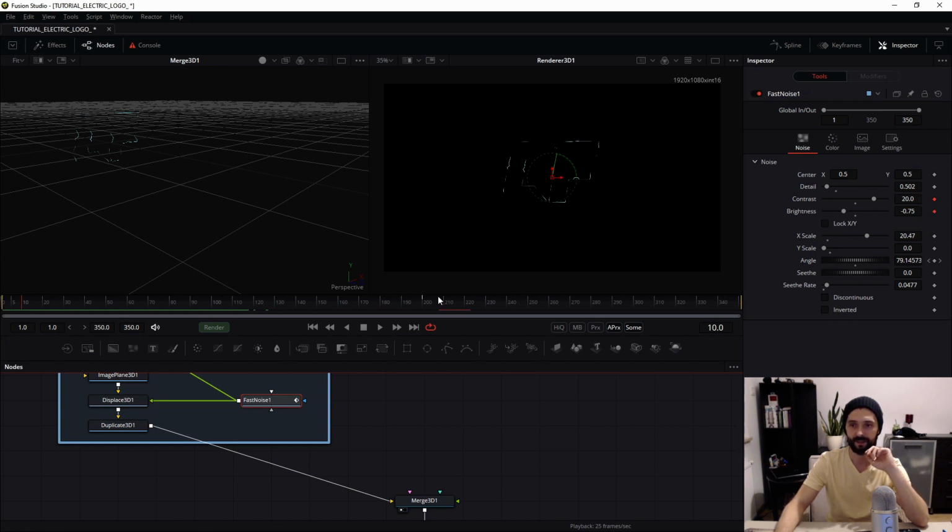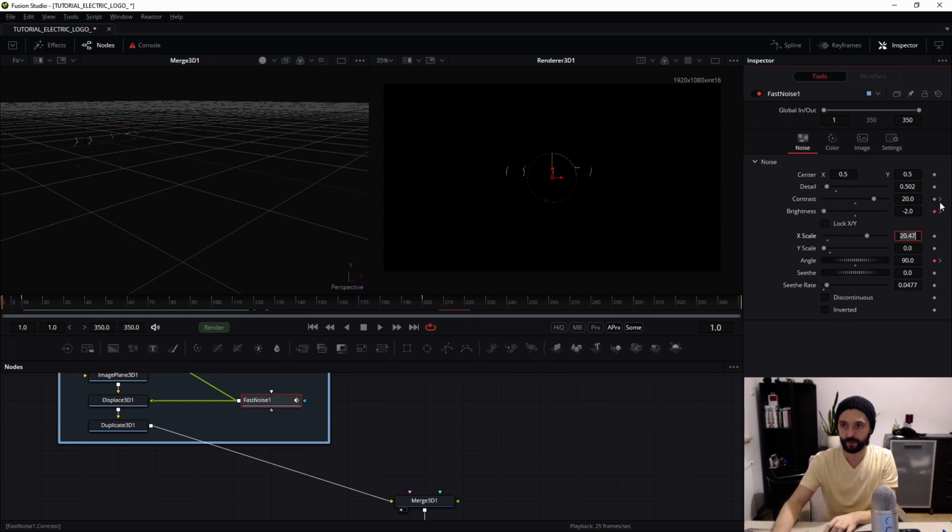You see my parameters. So I go to frame first and I change brightness -2 and contrast 0. Thanks to this, I achieve this effect. So in first frame my logo is invisible, then is visible.